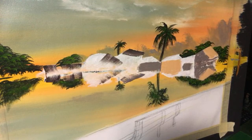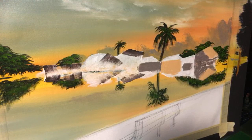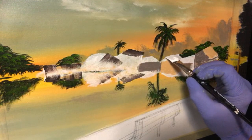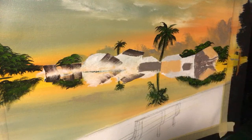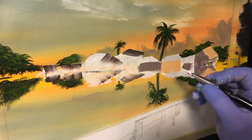What other colour do we need? We need another brush. I'll find another flat. So many flats here. And we're going to grab the yellow ochre on its own. Oh, no, not sorry, not the yellow ochre on its own. I've got to wash it now. The white on its own, which could be the grey, actually. I'll just make it that grey colour. The whitey grey colour, because we've got a lot of Tuscany white roofs looking out there. Look at that beautiful subtle grey. Just straight away copy the reflection colour in as well, okay, down here.